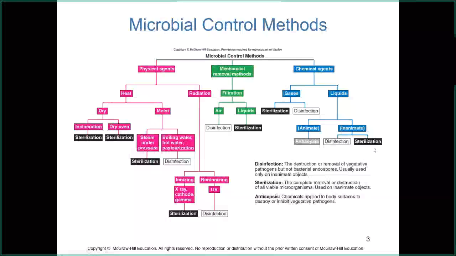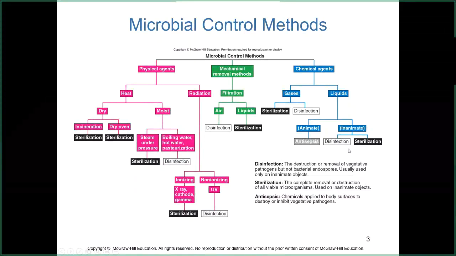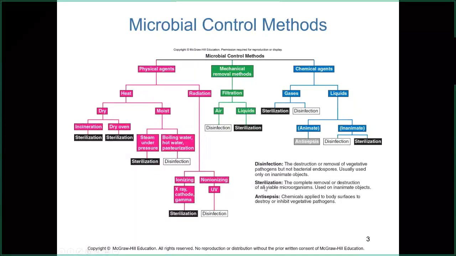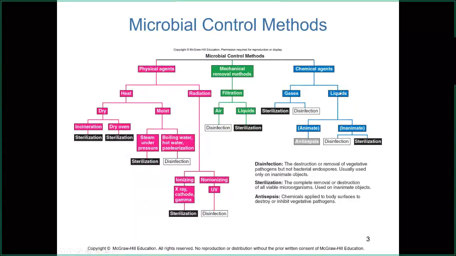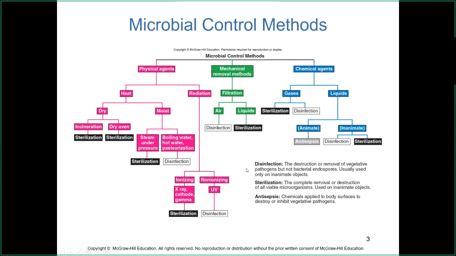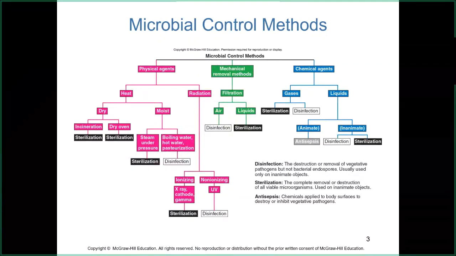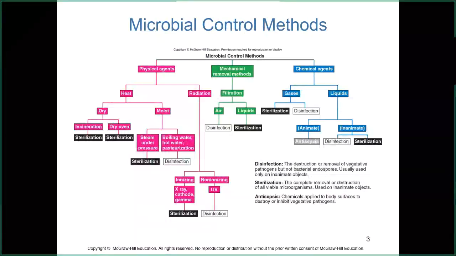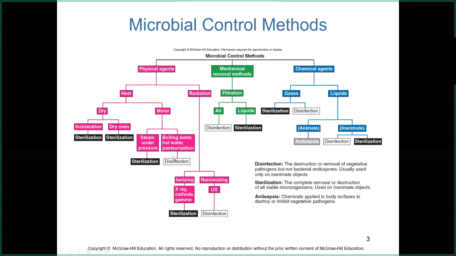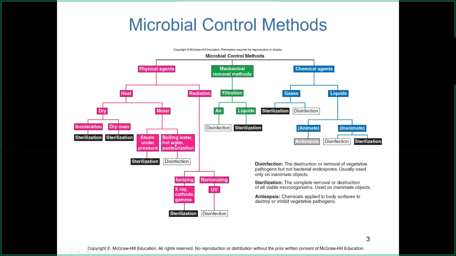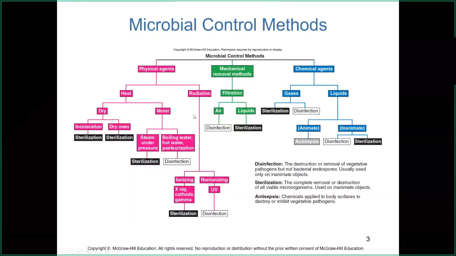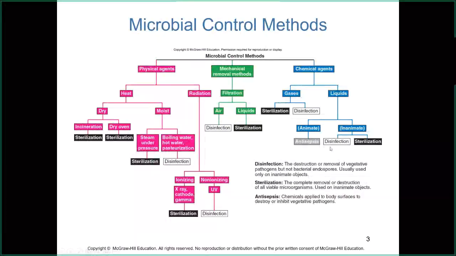So now you can see that most of these techniques do have as endpoints the possibility of either sterilization or disinfection. Antisepsis is pretty much only limited in this case to the outcome of applying some liquid agent on animate surfaces. But everything else that's up here that we'll be talking about can be typically applied in such a way as to either achieve disinfection or, if we go further with it, sterilization. Anyway, so these are the things we're going to talk about: incineration, use of dry ovens, steam under pressure. That's an autoclave or a pressure cooker. Using boiling water, pasteurization, filtration, running air or liquids through filters, use of a variety of gases and liquids.